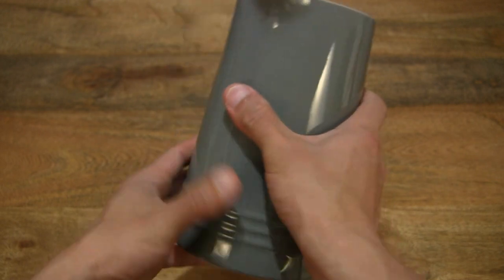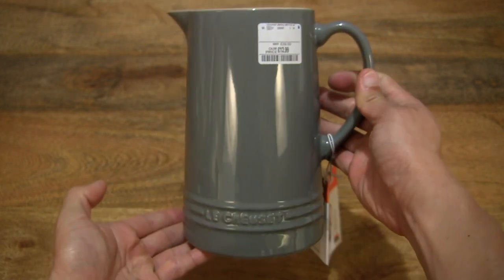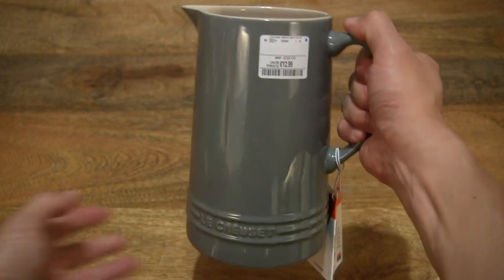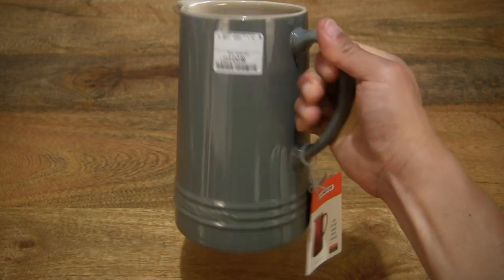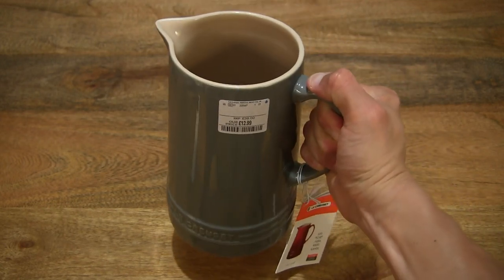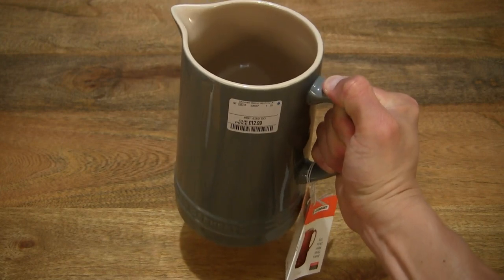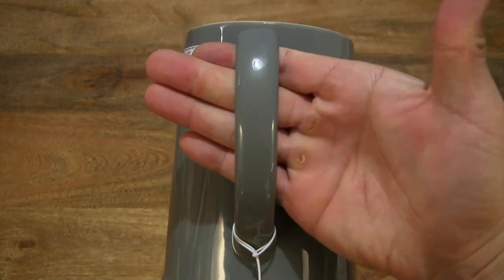And of course, I did mention I was going to show you the size. We've digressed slightly, but there we go, giving you a nice good look. In terms of the handle, it's a nice and wide handle. So lots of fingers to go through that looped handle. It feels really robust and sturdy. You can see just how chunky that grip is right there.